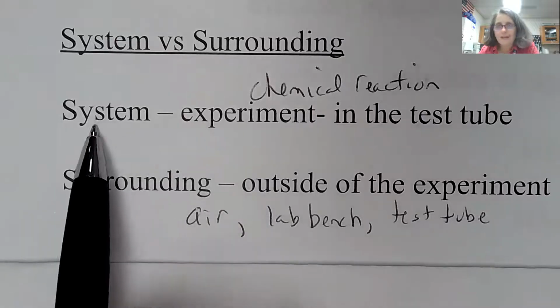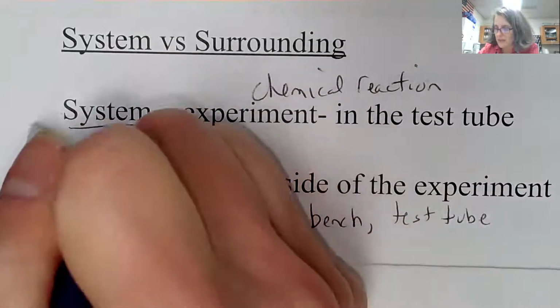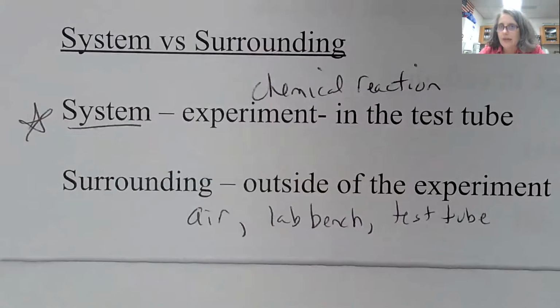So when we are talking in thermochemistry, it's all about the direction of where the energy is going. So our perspective is always going to be the system. Put a star next to that in your notes. We're always taking the viewpoint of the system. So we're always saying, okay, is the system going to lose or gain something? We're going to use positive and negative numbers to show whether we are losing or gaining things. If we're gaining something, it's going to be positive. If we're losing something, it's going to be negative.